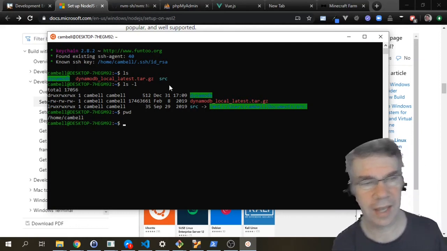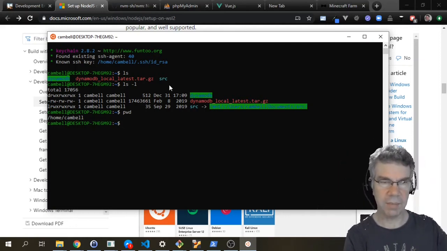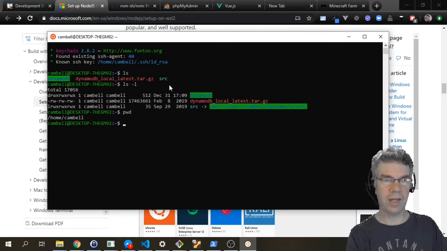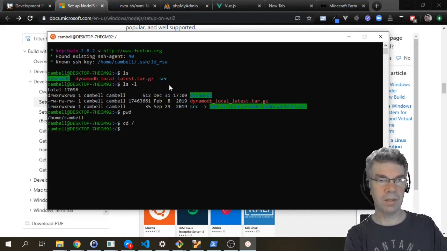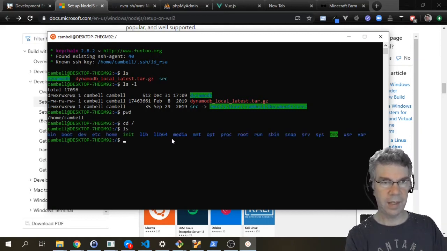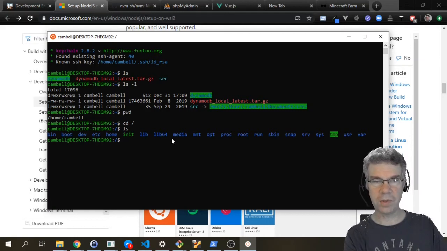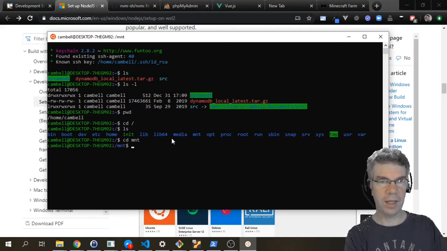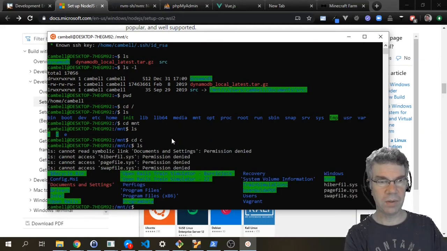/home/Campbell. You're not going to find that anywhere in Windows. And so it's actually mounted your Windows side under mnt. So if we go to the root, cd, current directory, see this is now changed from tilde to slash there. There's a whole heap of Linuxy folders there. The folders are in blue. If we go to mnt, look under here, we've got C, D, and E. These are drives. So cd c, that's the C drive. Now we're on the Windows side, right? So this is looking very, very Windows-ish.